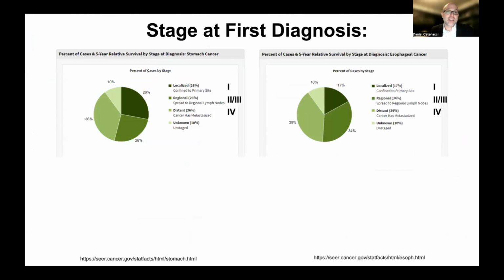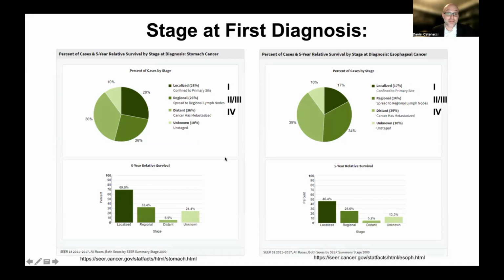common. And as you see here on the left, the gastric cancer and on the right, esophageal cancer, the breakdown of where the stages are in terms of what patients are diagnosed with. And so you can see that less than 30% of patients have stage 1 gastric cancer when diagnosed. The majority of them are diagnosed at more advanced stages. Similarly, for esophageal cancer, less than 20% are diagnosed at an early setting of stage 1, whereas the majority are more advanced. And this is important because, as you can see here, the survival of the different cancers really depends on what the stage was at the time of diagnosis.